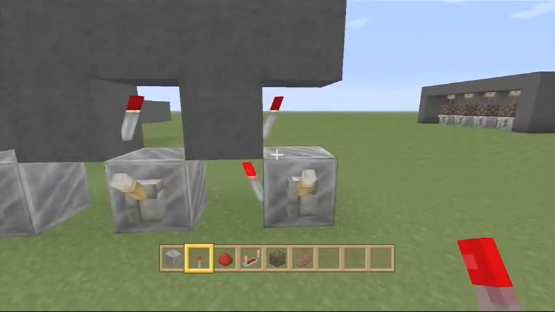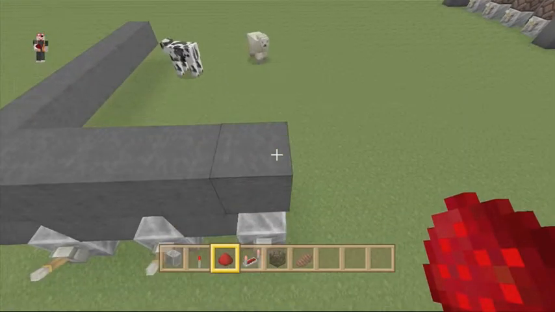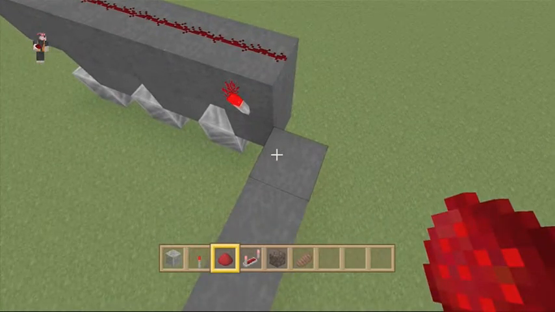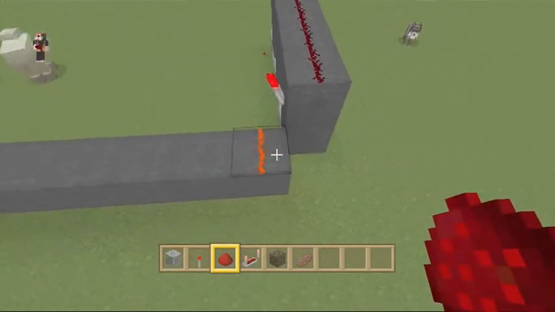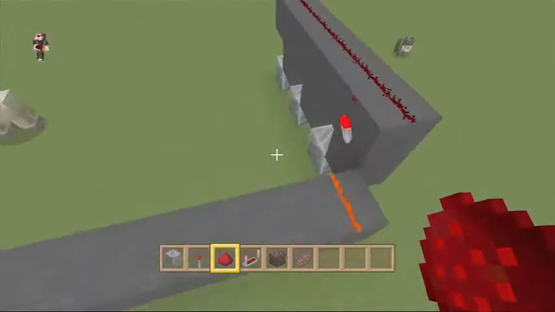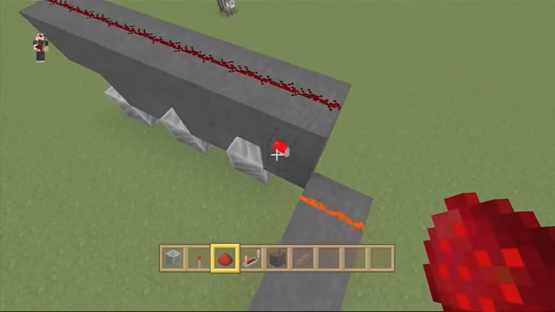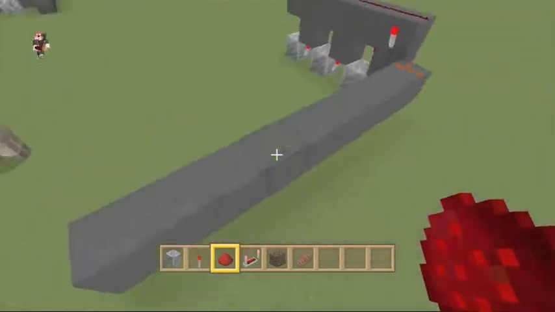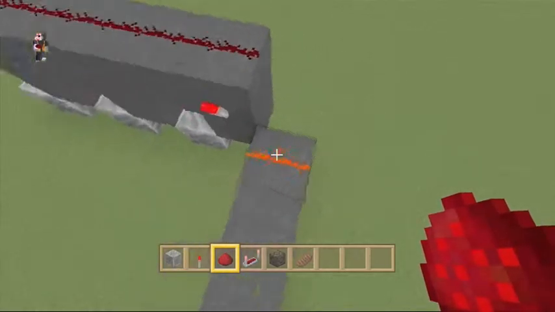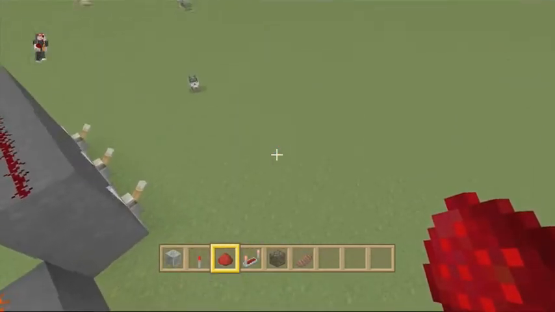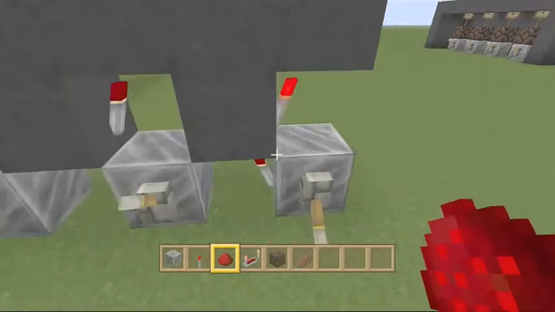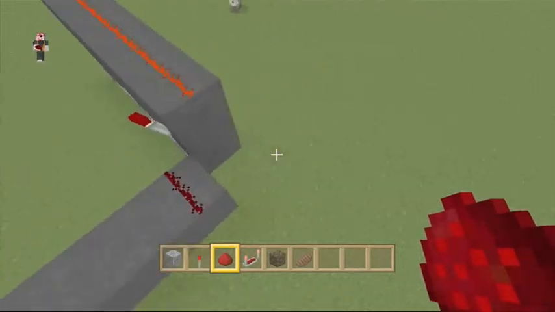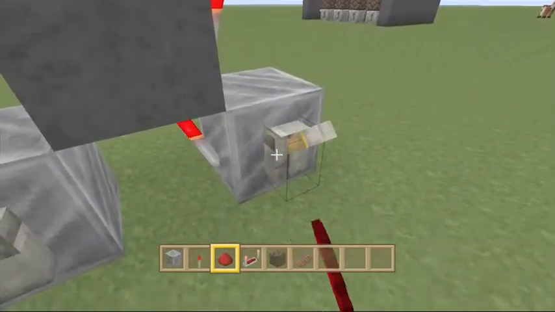So this is how 0 works, okay? And how each bus is going to be. There has to be redstone up top, a redstone torch, and a piece of redstone here. This is your output, okay? So what this is basically saying, if this redstone torch is lit up, this is going to be true. And not a single other one is going to be true on here, okay? So when this lights up, that output is going to go to the screen. So if I input 1 here, 0 will not be true because I have activated this redstone up top. 0 will no longer be true. So how do we make 1 true?